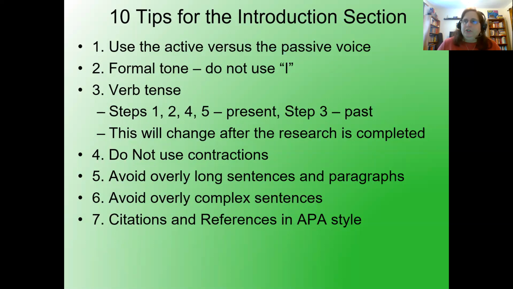Formal tone, so do not use I, we, those kinds of pronouns. Verb tense. Everything but the research literature piece, everything but step 3 in our last slide, should be in the present tense or the future tense. Step 3 should be in the past tense. So the literature review has already happened. People have already conducted these studies. That's what step 3 is. But everything else is going to happen.